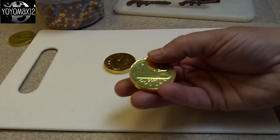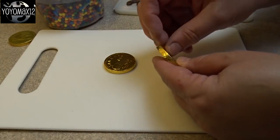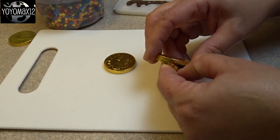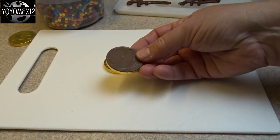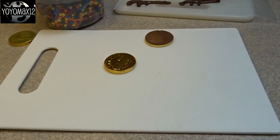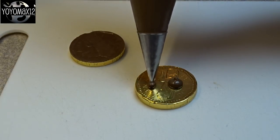For each of these little reindeer you will need two chocolate coins. One of them you'll leave plain. The other one you're going to peel off one section of the foil. Usually these have a top and bottom foil, so peel off the top or bottom foil to expose the chocolate. Then take the covered one and put a little bit of chocolate on top of it.